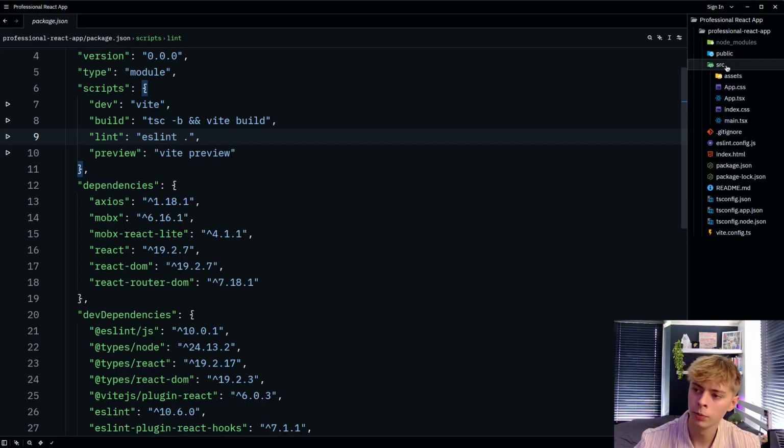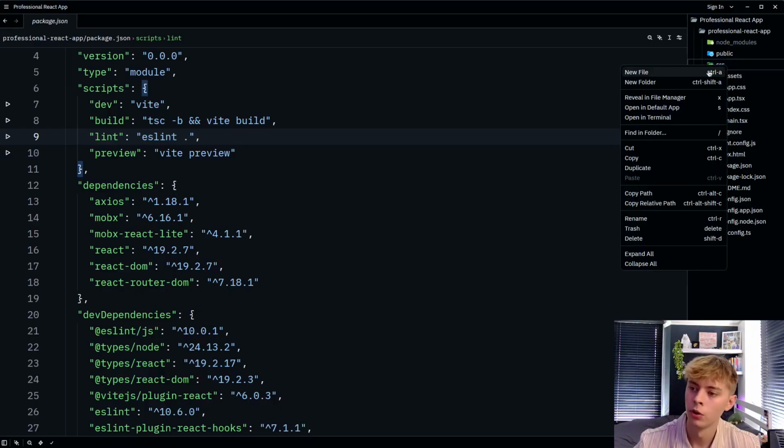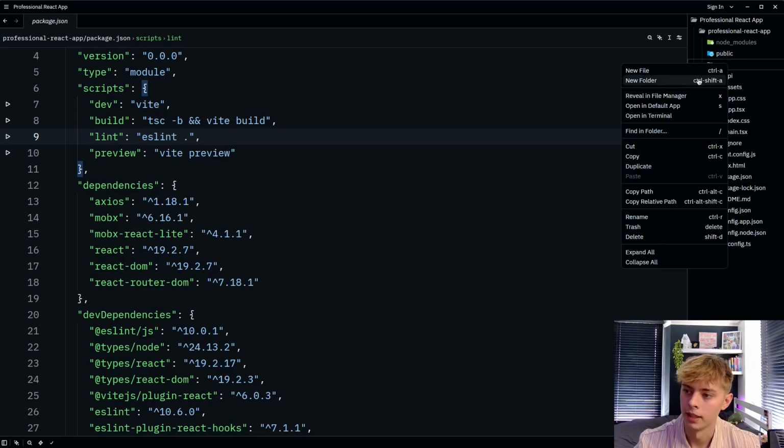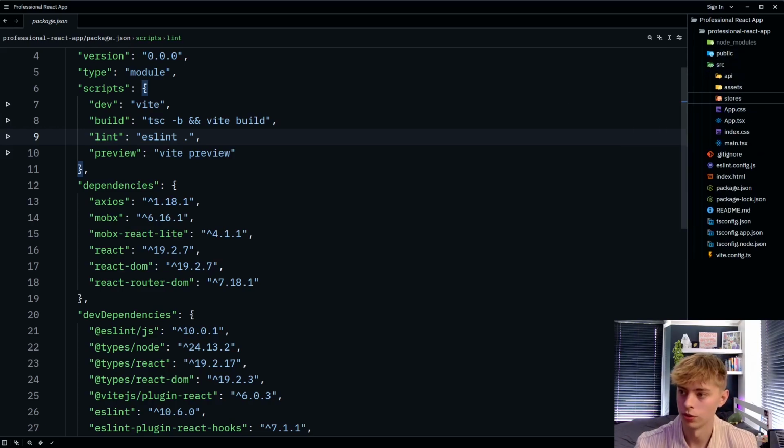Without further ado, let's open up our source folder and actually get to creating some folders. The first folder we'll be creating is our API folder. This folder will be used to actually create connections to our backend database. The next one we want to create is our stores. This is going to be used for MobX, where we're actually going to be storing our data inside of our files. Next, we'll create a pages folder. Here we'll have pages for our front-end application.